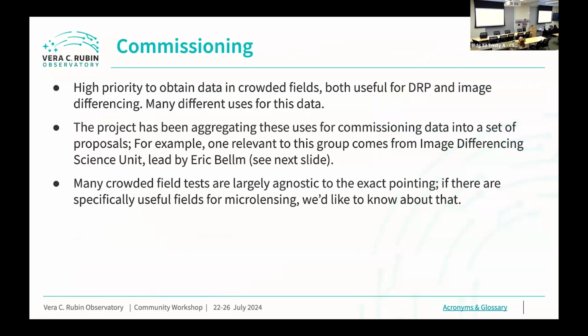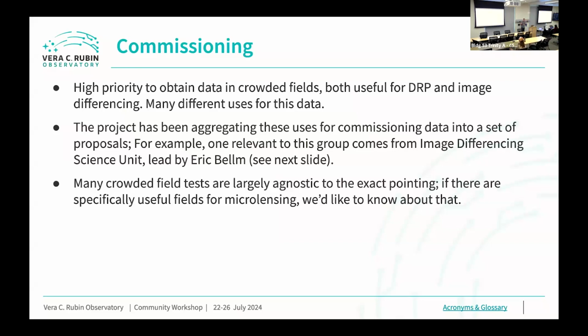So let's talk about commissioning. It's clear that it's a high priority of the project to collect data that tests all parameter space, including crowded fields. There are just so many uses for testing in the whole range of levels of crowding that we're definitely going to take this data. I want to emphasize this will be part of the plan.